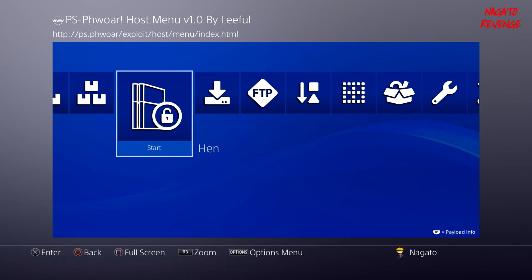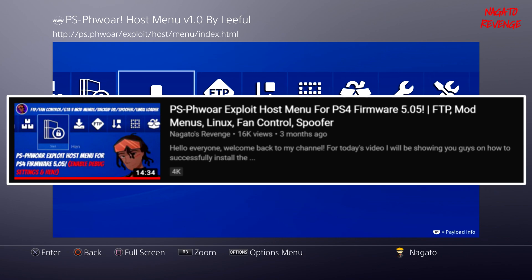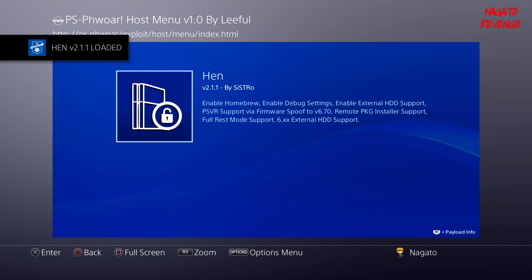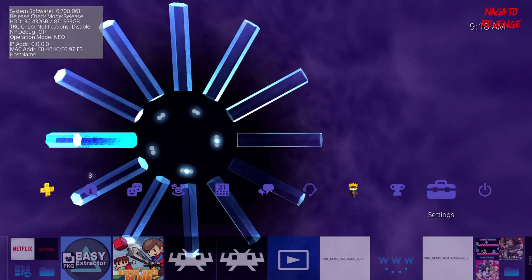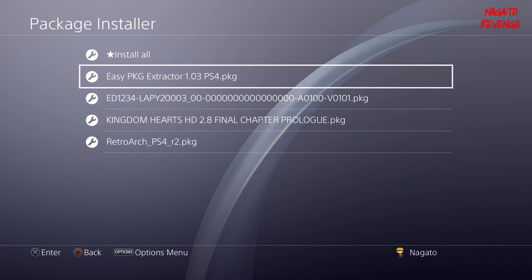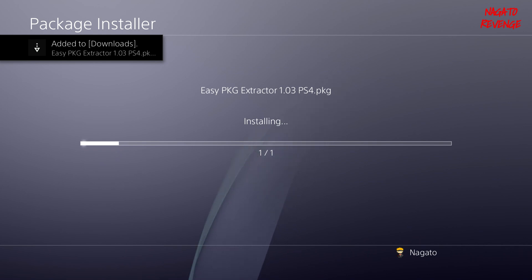As long as you can install HEN using any WebKit exploit of your choice, you should be fine. If you're interested in the PS4R host menu from Lethal, I'll show a card for that video. You can also use Al-Azif's DNS. Once you run HEN, you should get a notification. Once HEN is running, you can run unsigned code. Go into Settings, then Debug Settings, then Game Package Installer.